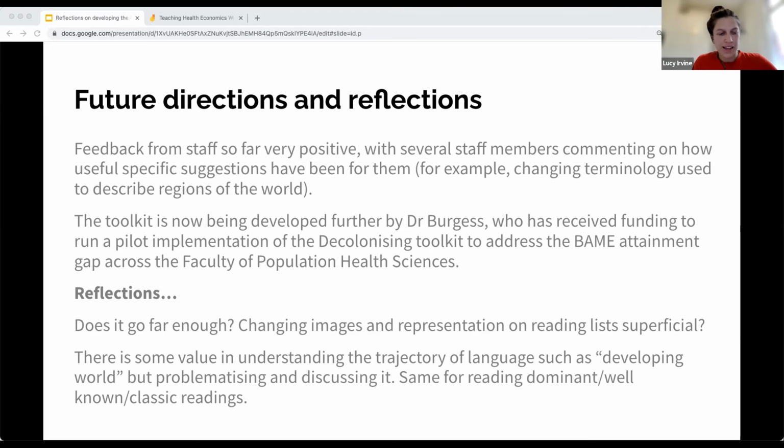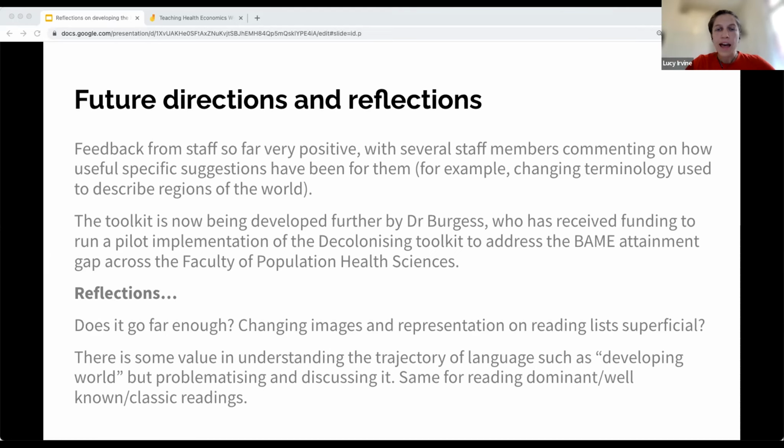My own view is that it's something at least, and it's one step in the much longer journey towards the end goal of hopefully decolonizing the curricula completely. So I think it's worth doing, but it can't be the be all and end all, and it has to be seen as one step on that journey.